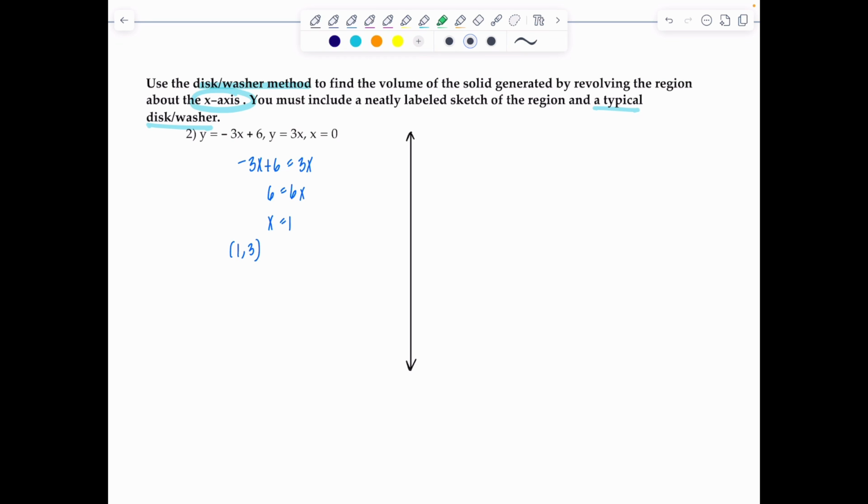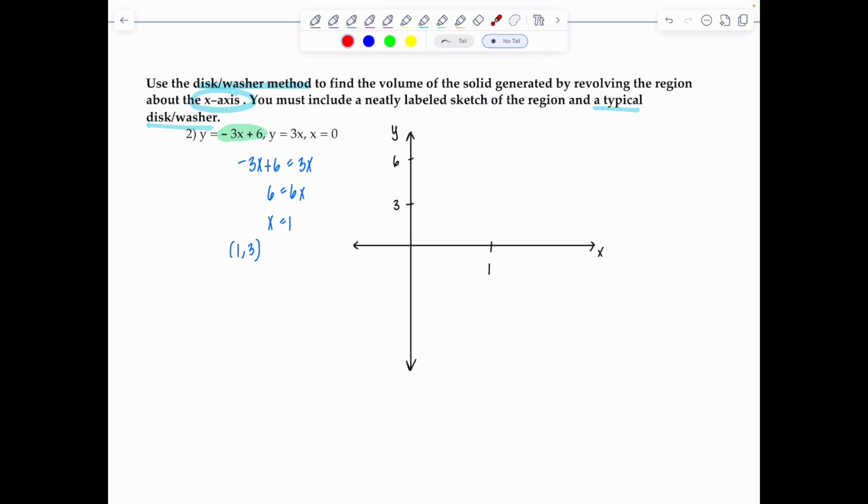If I look at the first one, the y-intercept is at 0, 6. Okay, good. And I know all the action's happening when x is 1, so you don't have to go too far out on the x-axis. And then I'll label this up to 6, and I'll call this 3, you know? It's your graph, so scale it in a way that's going to be convenient for you so that you can see what's going on. I spread this out because if I put the 1 here, the region's going to look so teeny tiny that it'll be difficult to identify outer radius, inner radius, what's going on. So you don't have to scale x and y the same, right?